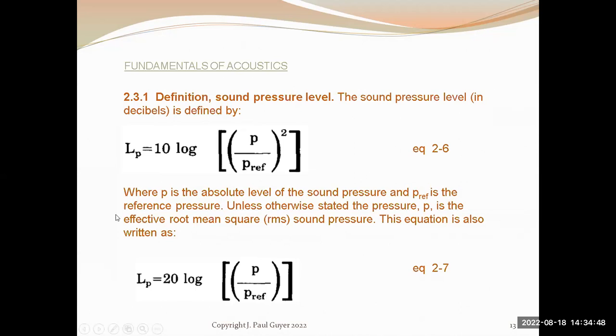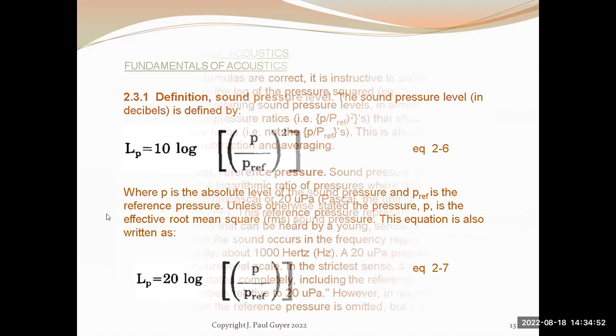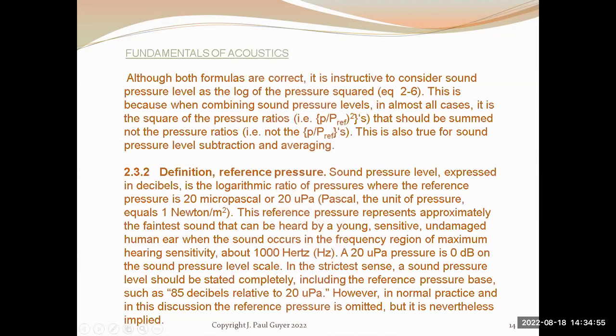Okay, so this reference pressure then, that's just barely perceivable by the young, healthy human ear. What is that pressure? Well, it has been determined by the profession over many years to be 20 micropascals. So that is the sound pressure that is just barely perceivable by the young, healthy human ear. So that is 0 decibels then.